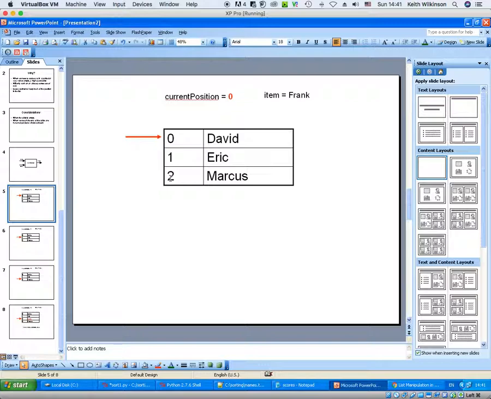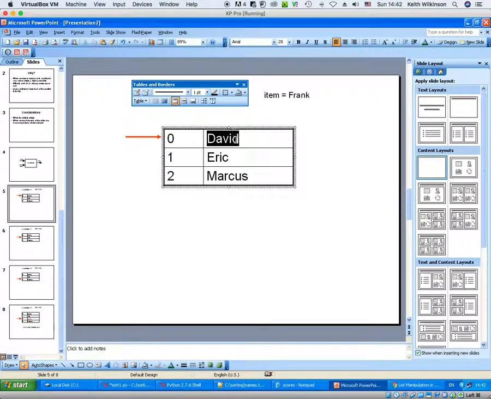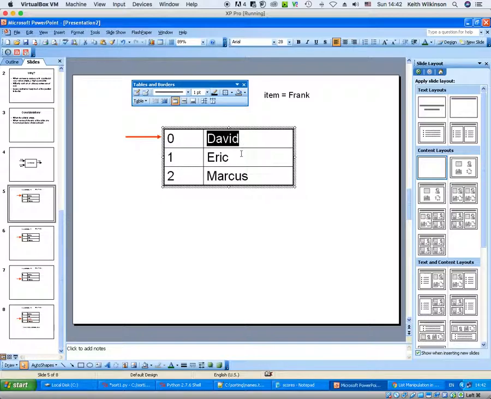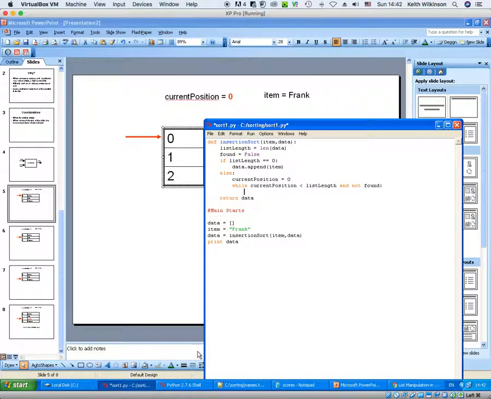So 0 is less than 3, and we haven't found the position yet at all. How do we know to say whether we found a position or not? We need to check whether data item Frank is bigger than David, and if it is, move on the current pointer or insert it in that position. So that is what I'm going to type in now.